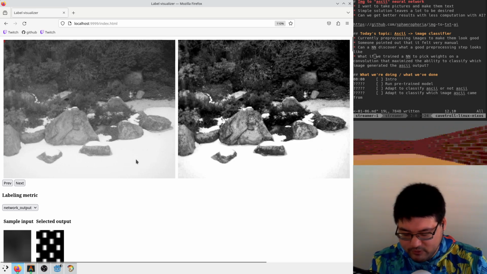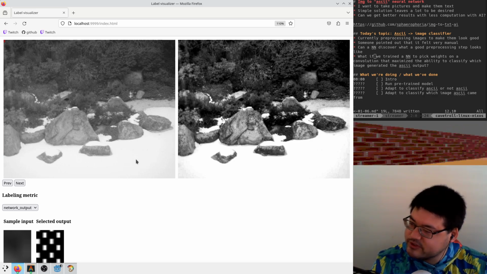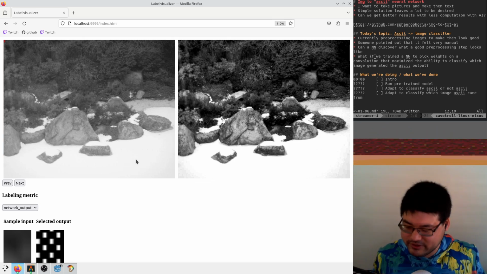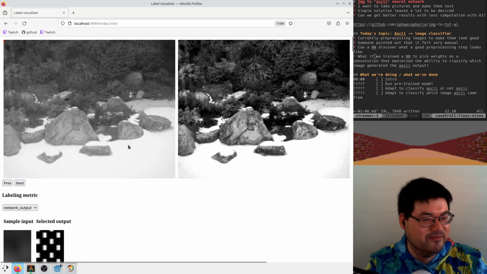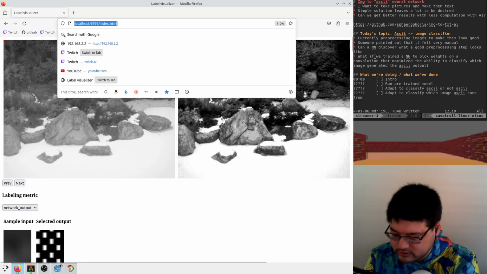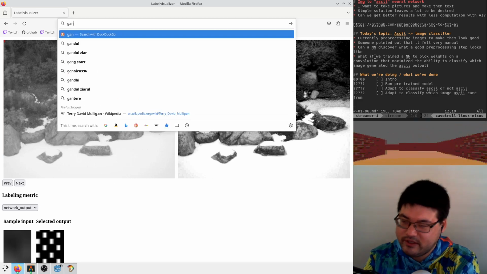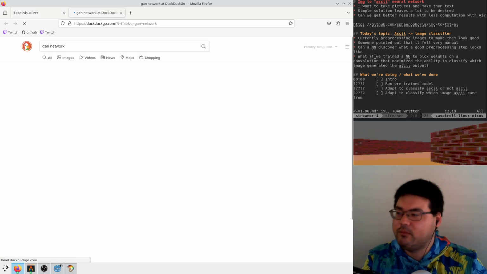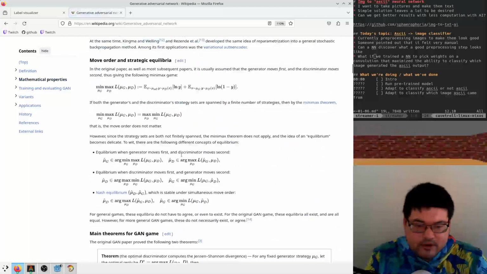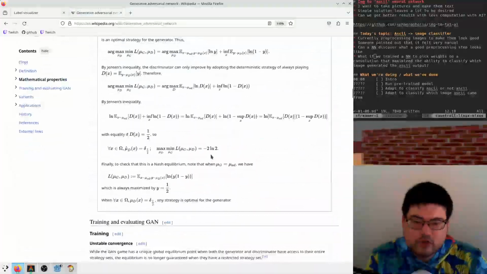What's that saying? If you have a hammer, you like hitting stuff with hammers. We have a tool that is a neural network, and we want to use it to solve all of our problems. And so the thought is there are these things called GANs. I can't remember what it stands for. Generative Adversarial Network.